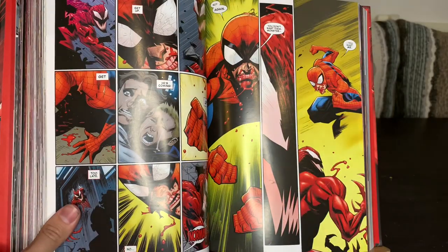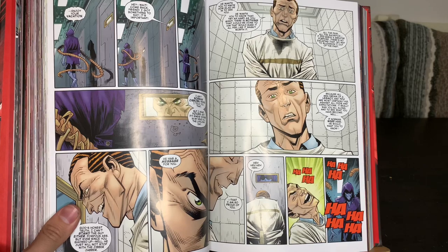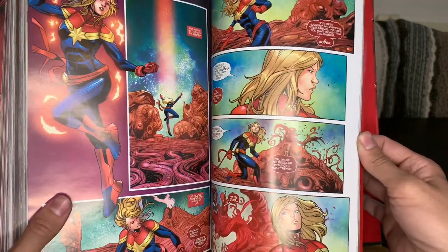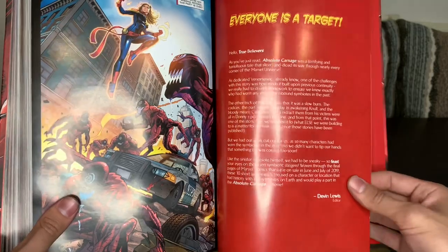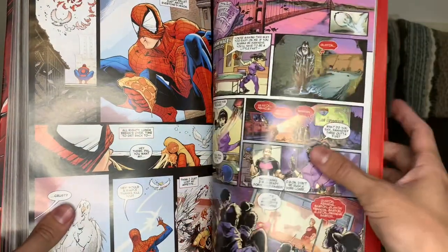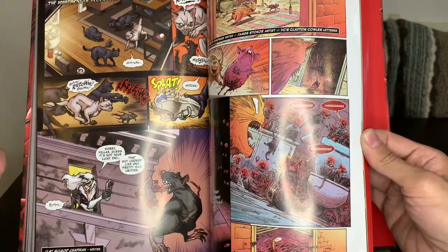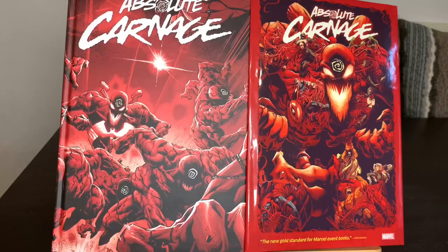Since Venom #16 is written by the same writer, I at least wish they put those in order, and maybe threw the other less-essential tie-ins in the back. This one really bothers me because it's literally crucial to the main plot. After the main series and Venom, we see all the characters interact with Carnage and his acolytes, which is fun, and there are strong moments in these tie-ins — but they're not as crucial as Donny Cates' Venom run. The book wraps up with a Captain Marvel tie-in, and then immediately after that we get a description of these 'stinger pages' — teasers released a month before the Absolute Carnage event in many Marvel ongoing series — placed at the very back of the book. So we get prequels not just to the main series, but to all the tie-ins, after you've already read the tie-ins.